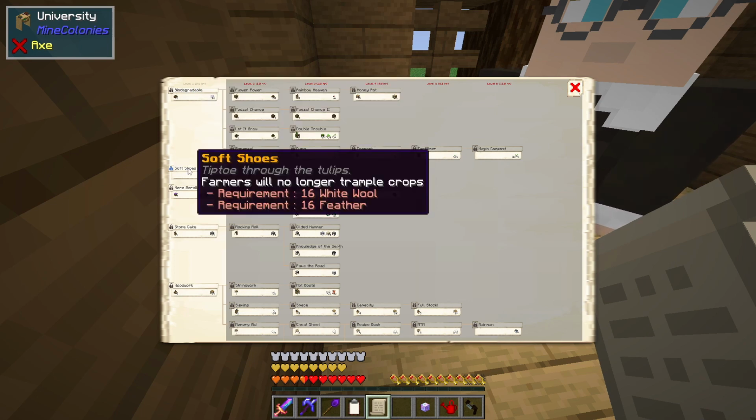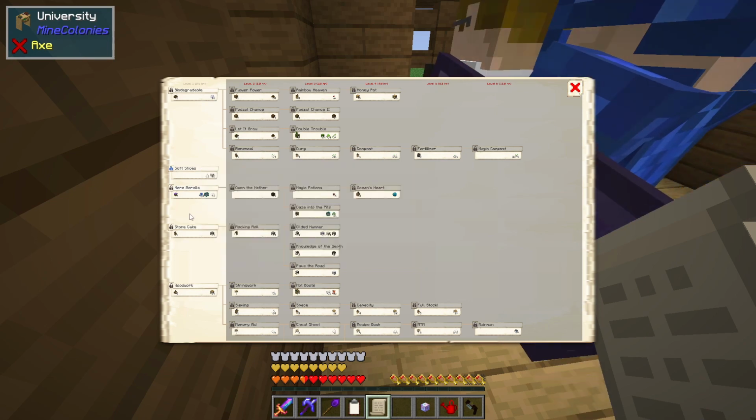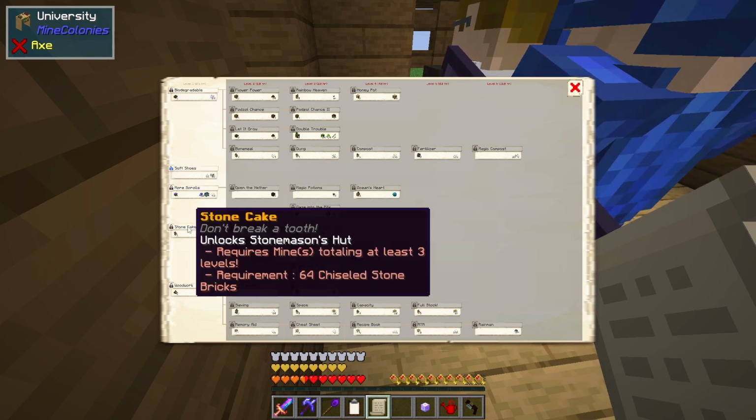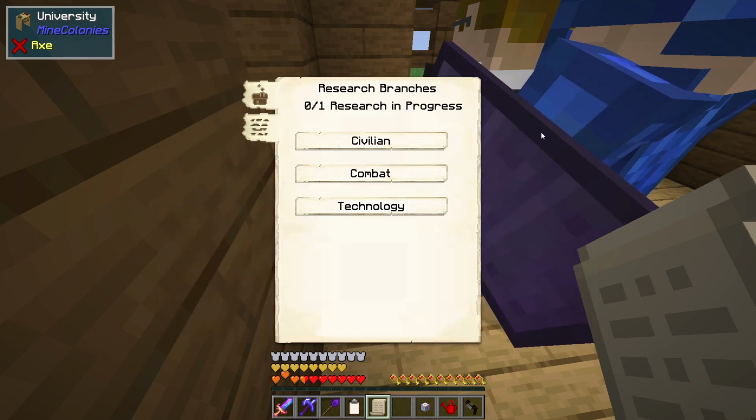Compositors, I don't have any farmers yet. Scrolls are interesting. I was reading up on some of that, going, ooh, there's some interesting stuff. Stonemasons would be good. A sawmill would be very good. So I'm looking at that.